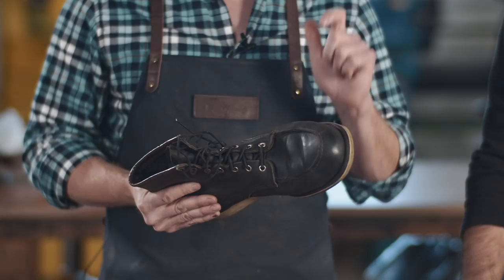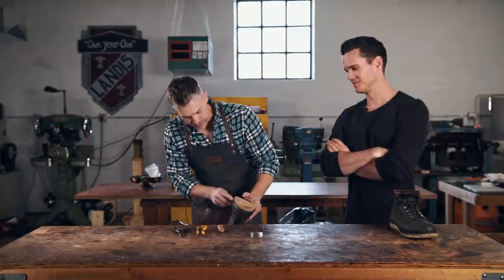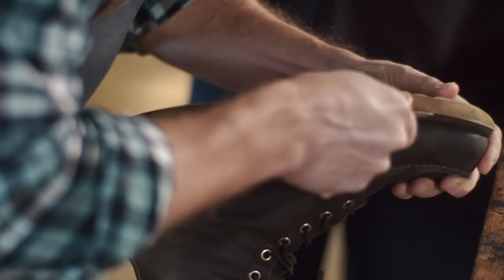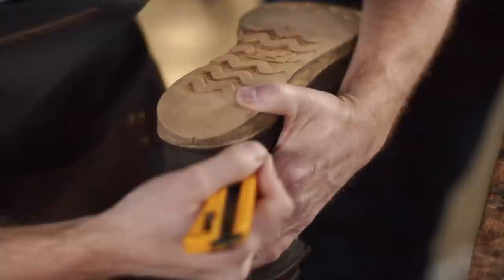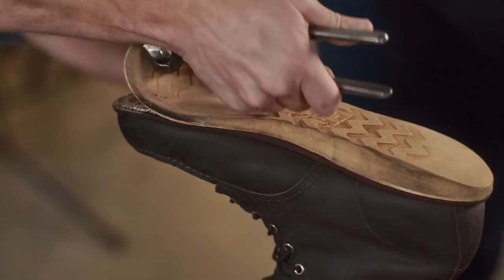All right, cool. Let's cut open my shoes. I'm excited. Since we're going to be taking the midsole off, we can actually just split, and you can see they don't use a lot of glue. That's a good thing about a Goodyear welted boot: you don't need a lot of glue because the stitches are doing the job. So we're just going to go around and break that seal. There you go. That's my shoes.